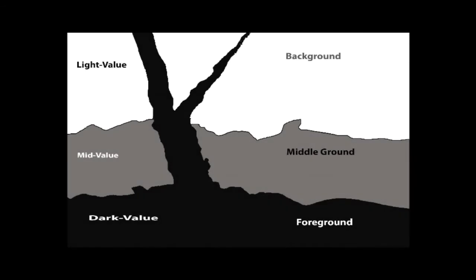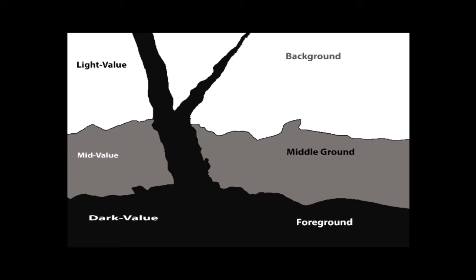But this particular picture you're seeing here is basically a very simple landscape. It's just a background sky. It has some mountains and trees in the distance, and has a dark silhouette foreground. And so you can use this, and I'm going to show you later, if we have time, how to take something that has three grounds in it, a background, a middle ground, and a foreground, and has three values, a light value, a mid value, and a dark value.